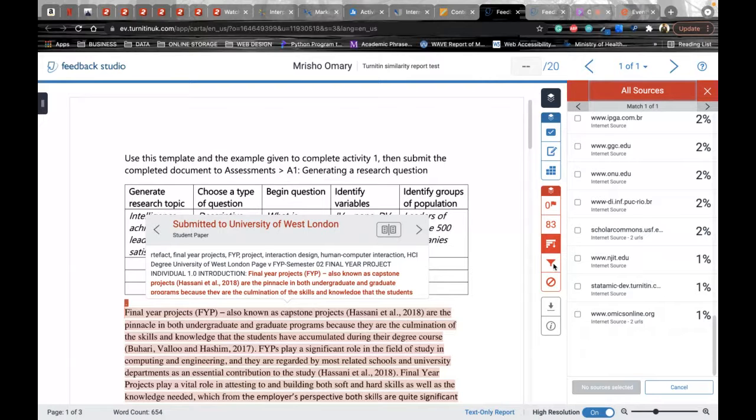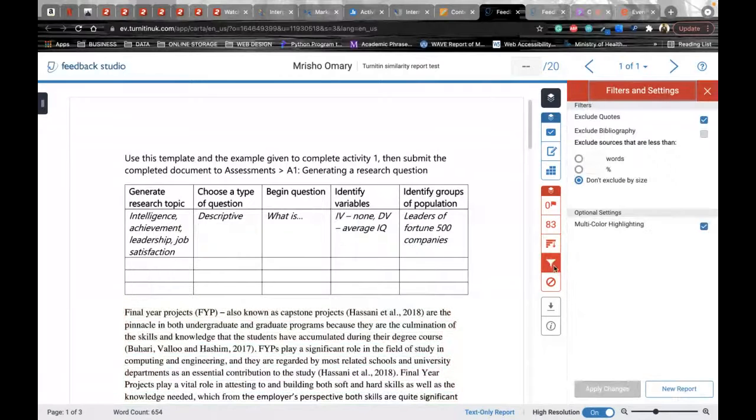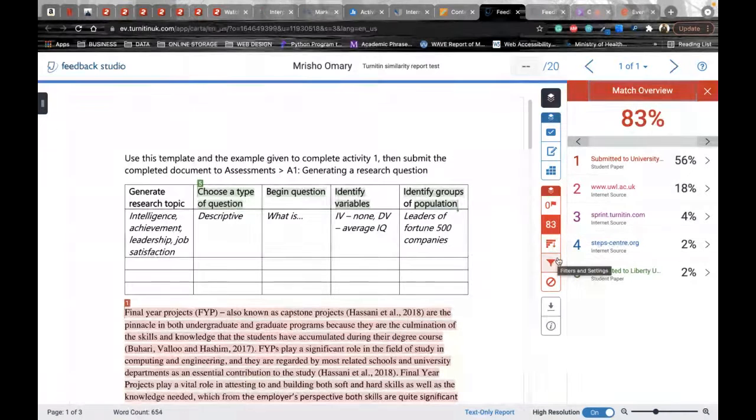Now there were those 3 options in the optional settings that we talked about, which were the excluding, whether it's the bibliography or the small sources or something else. They're available at this filter icon. When you come here, you have those options. So before, when you're creating the assignment, you had the option to say yes or no. And that's basically the checkbox. When checked, it's a yes. When not checked, it's a no. If I check this as well, and then apply changes, it will recalculate the similarity and show me something different if it will find anything different.